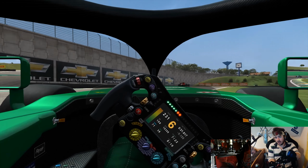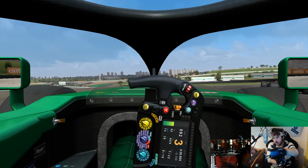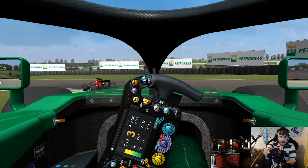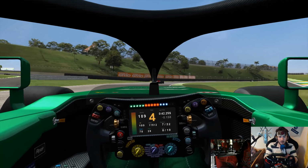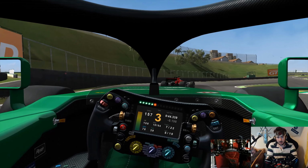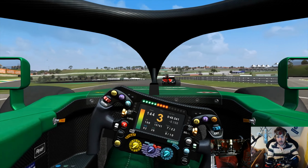I'm just driving as if it was not there. And it's not really hindering my driving at all. Again, the only place I think it really hindered me was at the start, where I was trying to see the lights and I literally couldn't see them because of the halo. Of course, in real life, you'd be able to just look around or move your head slightly. With a static FOV, you can't do that.